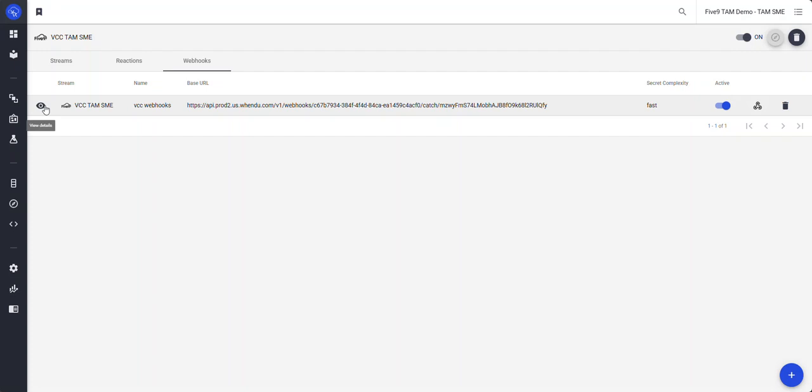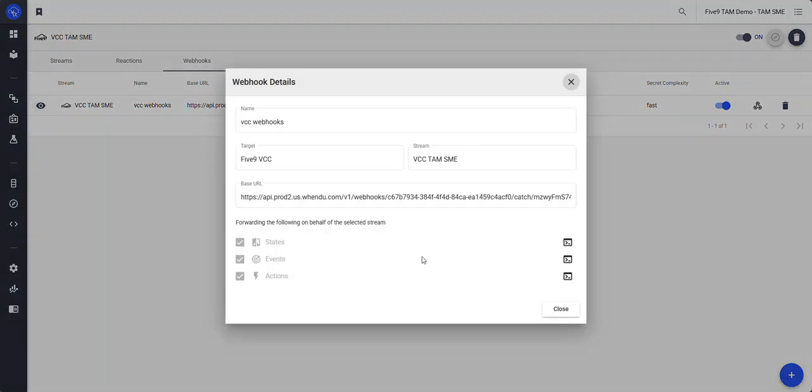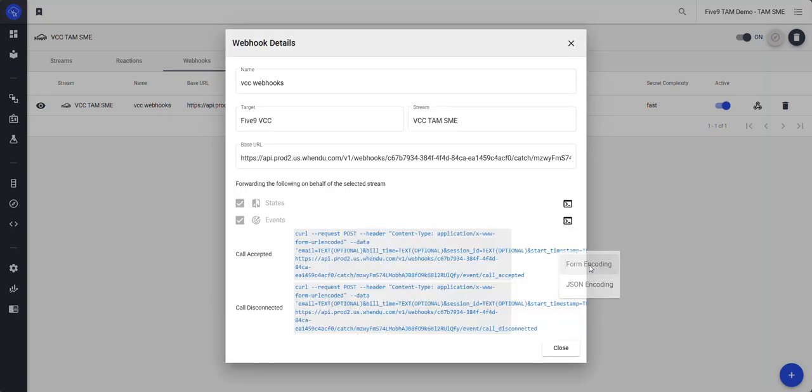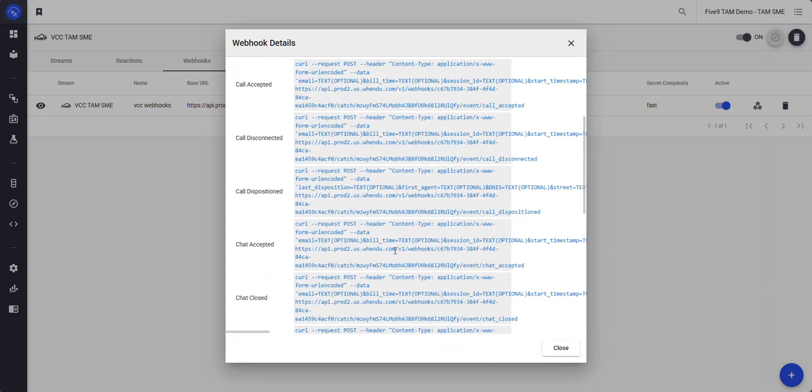Anyway, if we go over here and go into events, this is where you need to look. You can choose form encoding, which is going to be more for the connectors, but depending on how you want to look at things, I'll tell you the biggest things you need to grab from this. If you go in here and you want to do call dispositioned for an event in VCC, the biggest thing you need in here is the URL.